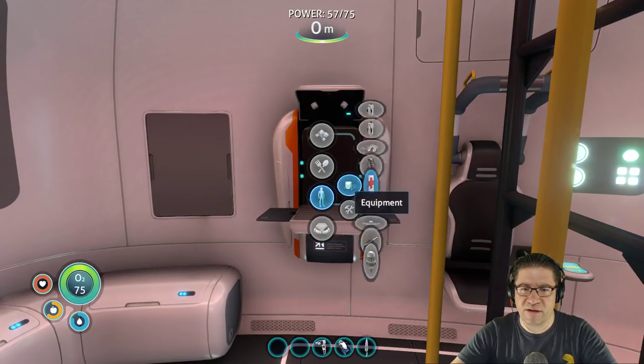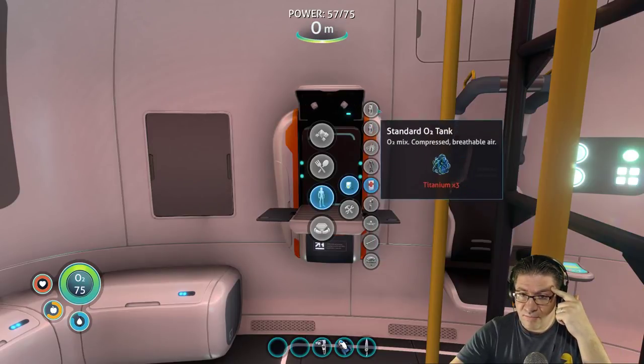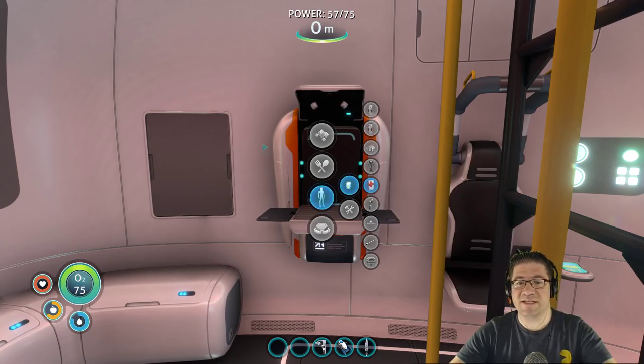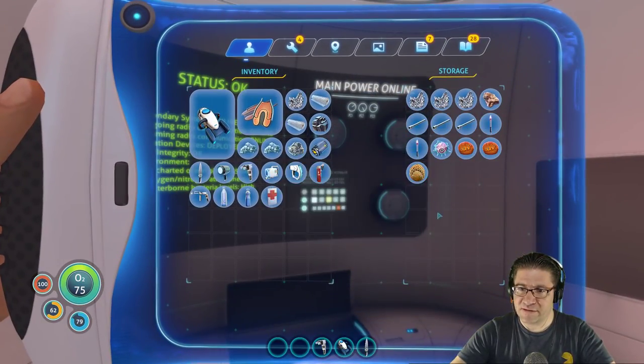All right, what do I need for the advanced high capacity? I need a standard tank. I got that. Wait, no, I don't have a standard tank. I need to create a standard tank. I need 2 glass, 4 titanium. All right, let's see what we got. Is there any glass in here? None in there.